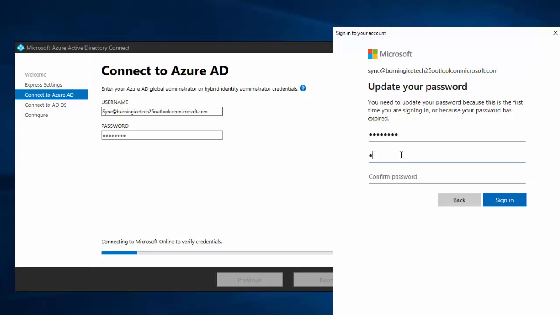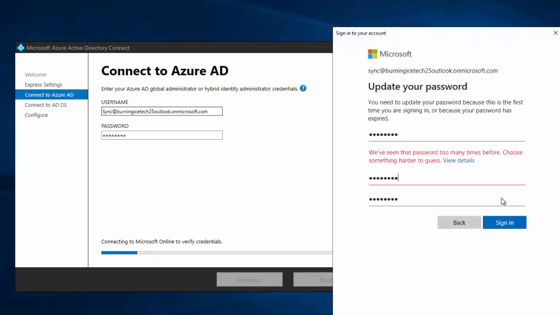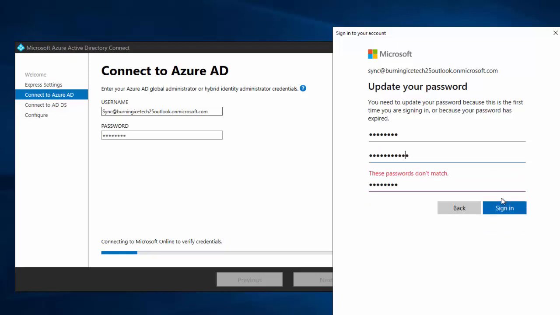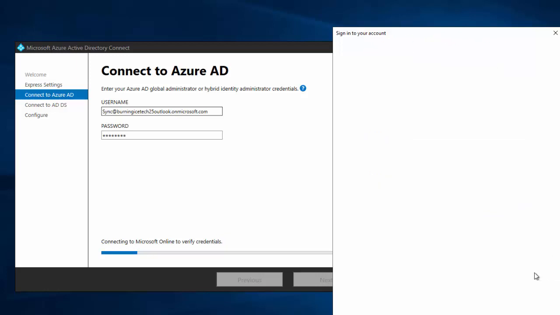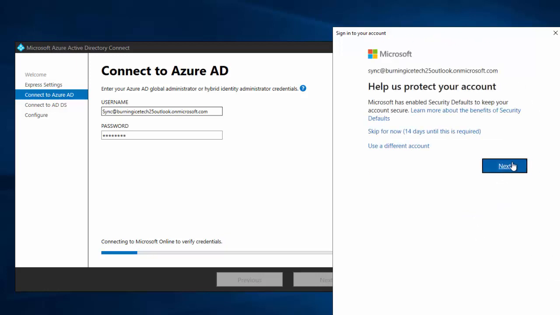7925. And then I'm just going to go and choose a new password. Here we go. Sign in. We've seen that password too many times. Just because I'm using the standard Microsoft password, which is capital P, small a, 55w.rd. And Microsoft's seen that password too many times, because of all the Microsoft trainers that use it. Sign in. Let's see if that one works. I basically just added a 1, 2, 3, 4 at the back. That should do it. Next.